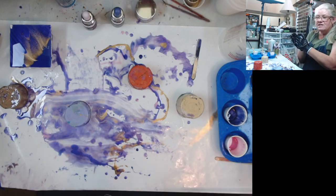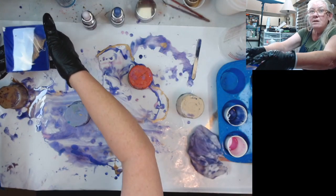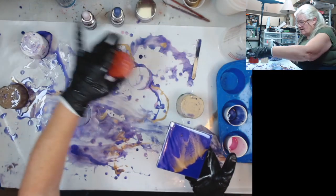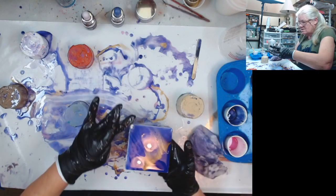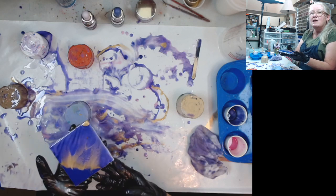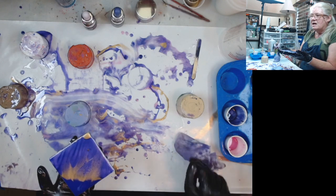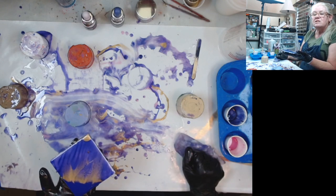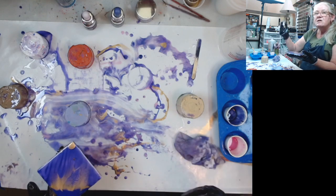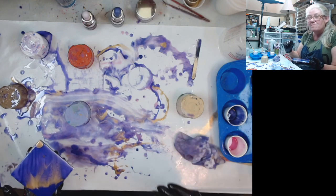There is some micas that you can get that are cheaper than the micas that are meant for resin. I'm getting ready to do a video that is going to be how to pour resin on a budget. And I'm basically going to show you everything you can get in Walmart, of all places. Believe it or not, Walmart.